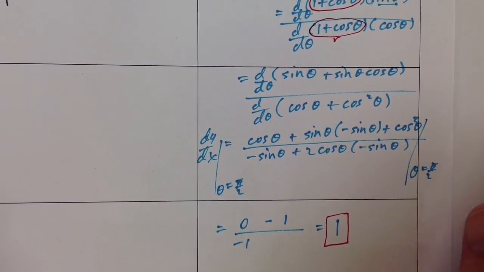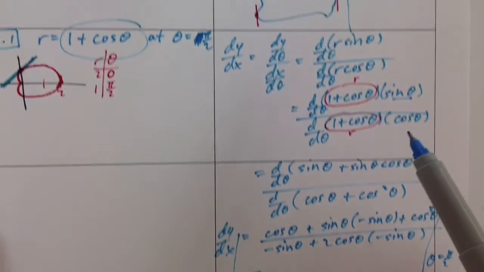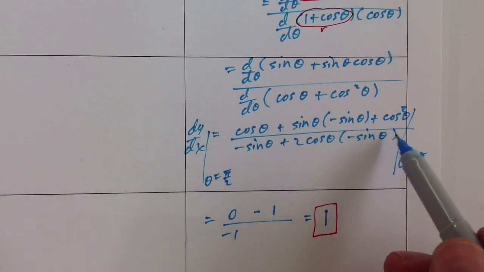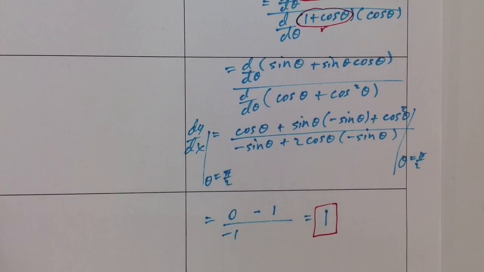The most important thing that you guys can know here is how you get from dy dx to this guy right here. There is a formula in the book if you wanted to memorize that. I don't like to memorize it because if I forget one thing, then I'm toast.